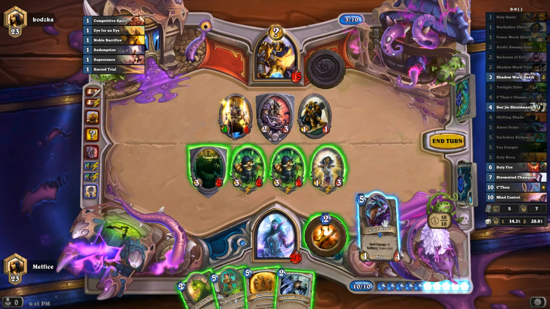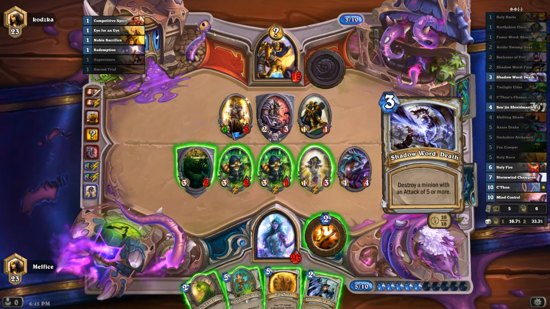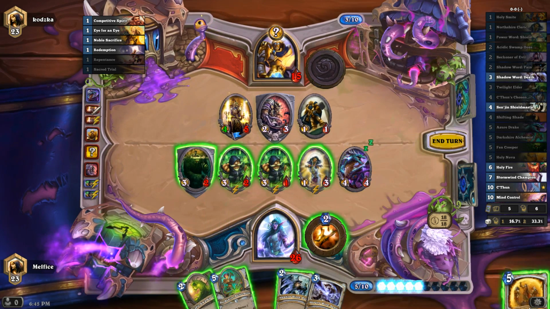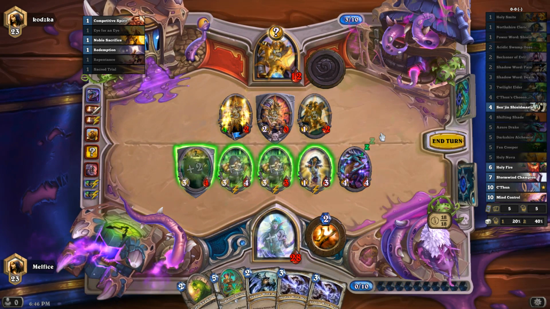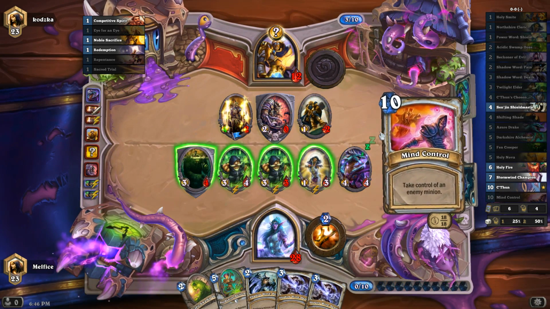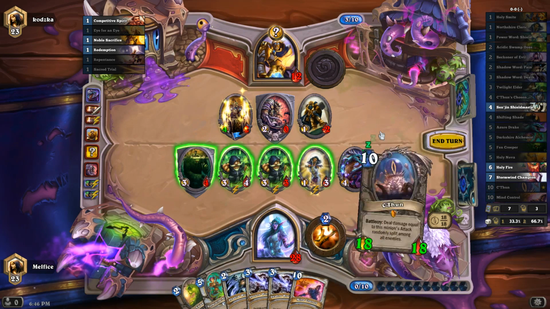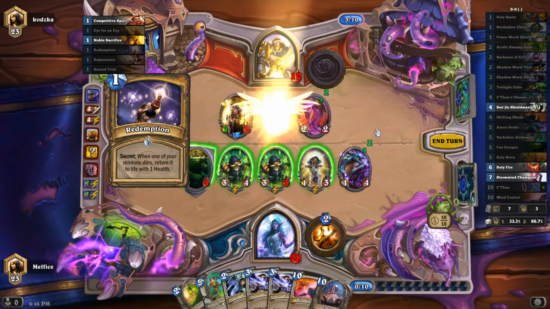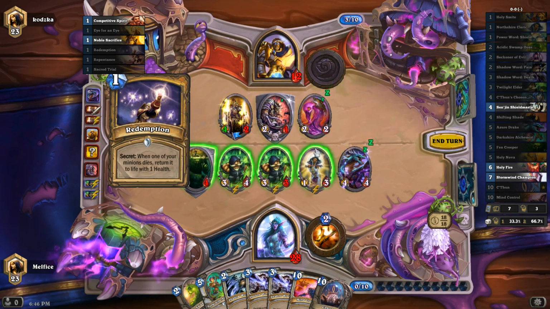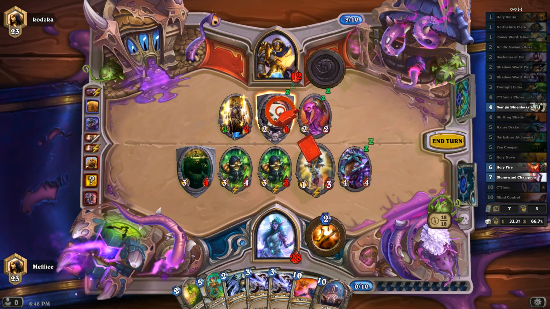Drake. We're going to get some cards. There's my deaths. Mind Control. Oh, and Cthulhu. Alright, that's enough card draw. Oh, that's unfortunate. So, what we're going to do is we'll use a Cleric for that.